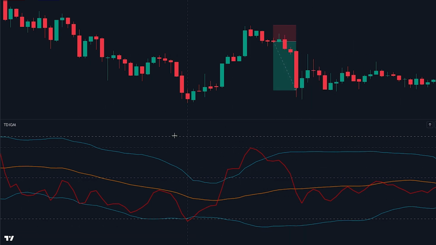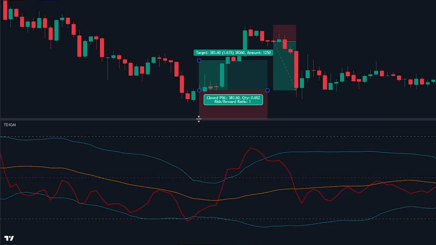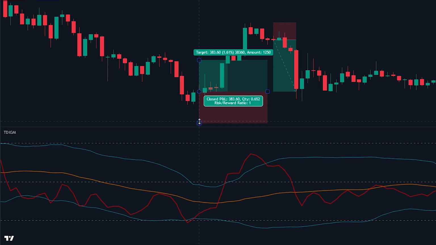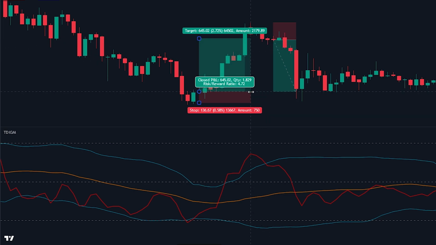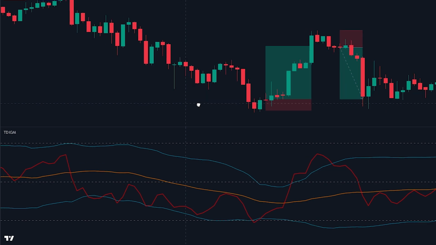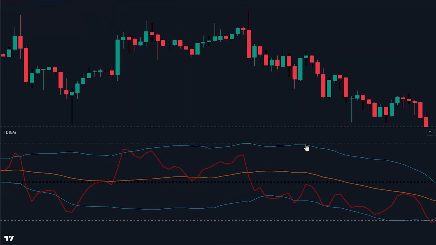To enter into a buy position, the RSI indicator will need to cross below the lower Bollinger Band, indicating that the market is oversold. As you can see, entering into positions with this method works quite well. However, there are still false signals that are generated. To avoid these false signals, let's add 2 more indicators to the chart to complete the strategy.